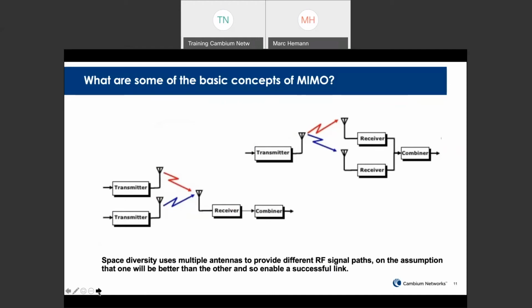a phased array. Having multiple data paths is really helpful because if the signals are using different signal paths, the probability that they will all be affected at the same time is considerably reduced. So MIMO utilizes a receive diversity technique called maximal ratio combining. This is where the multiple received signals are combined, thus improving the overall signal strength and improving the signal-to-noise ratio.